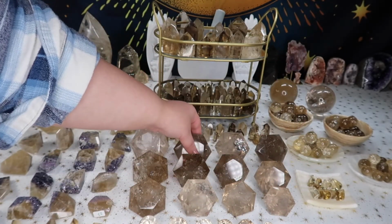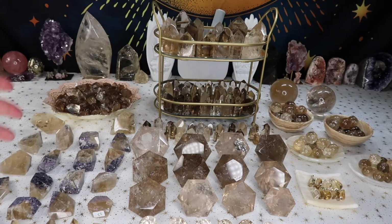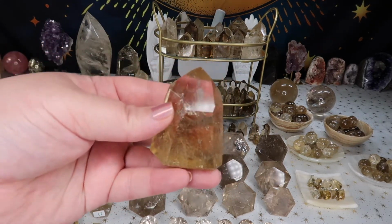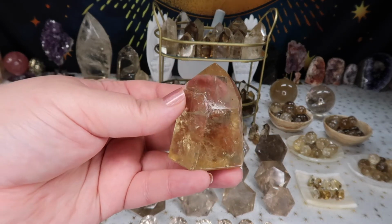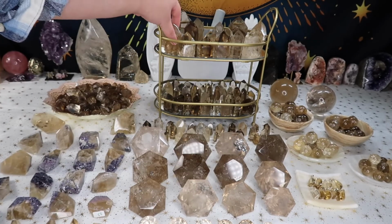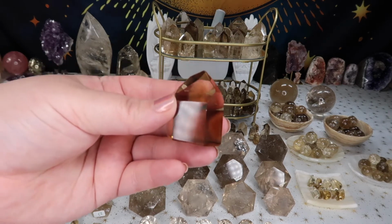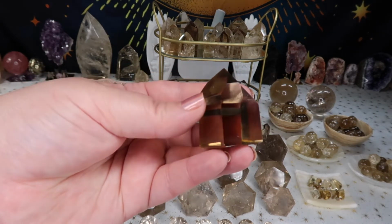And again, that's not to say that citrine doesn't come in yellow, because as you guys can tell, I have a lot of yellowish tone colors, but you definitely want to look for a more natural color. You don't want to see a burnt yellow color. You want to see more of a champagne-y color, a smokier color. Like here's a really nice smoked out one. Look at how gorgeous that is. You just want to make sure that the color is consistent.